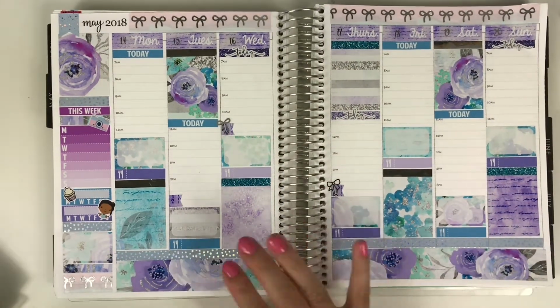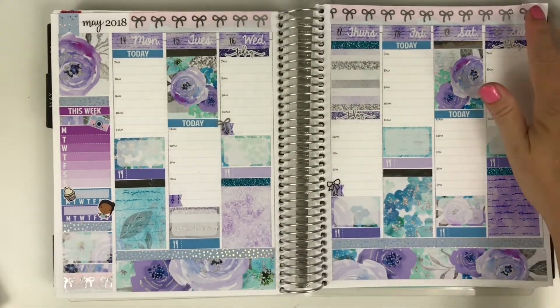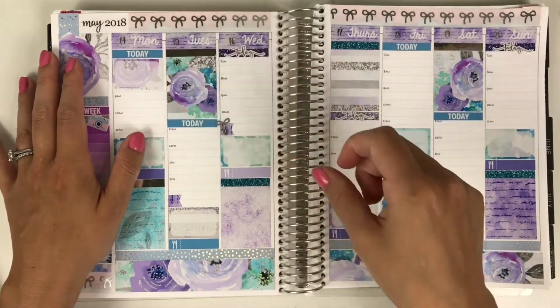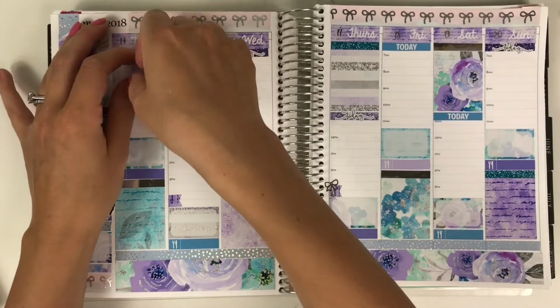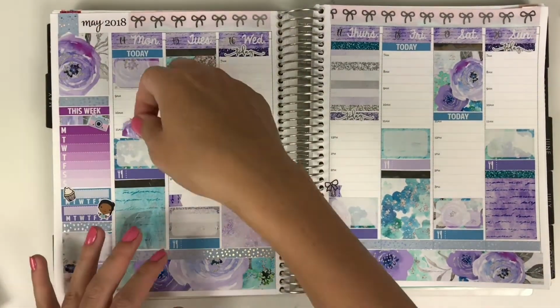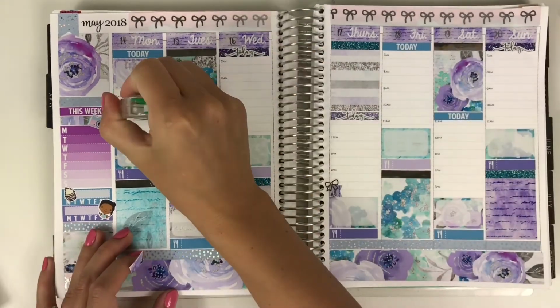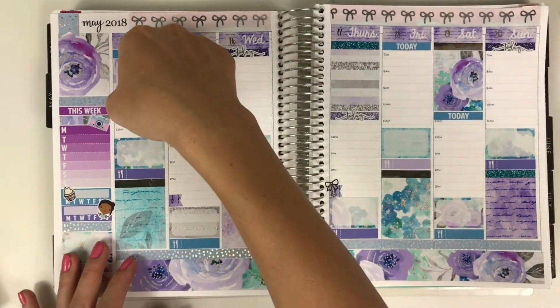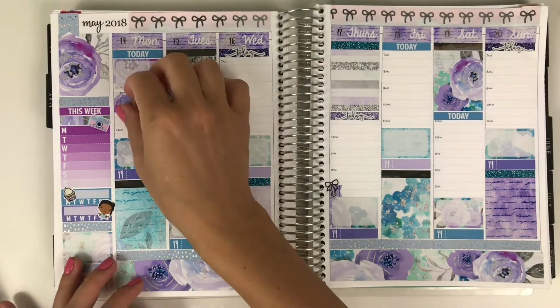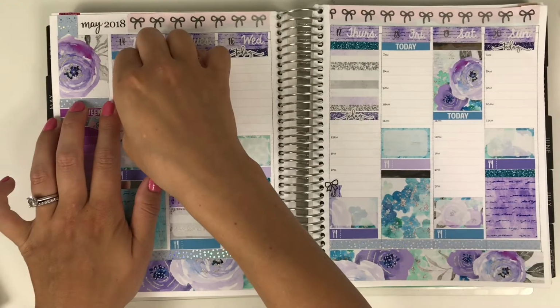Anyway, I decided to use these little flags to mark my nanny hours for the week. I used those Simply Watercolor Co. clear bow clips to draw attention to the days or the hours that she's working that are different than usual, so I don't forget. Then on Monday, like I said, my parents are still going to be here. They're flying out in the evening, so I put down a half box because I'm sure we'll do something fun. Not exactly sure what that will be yet.